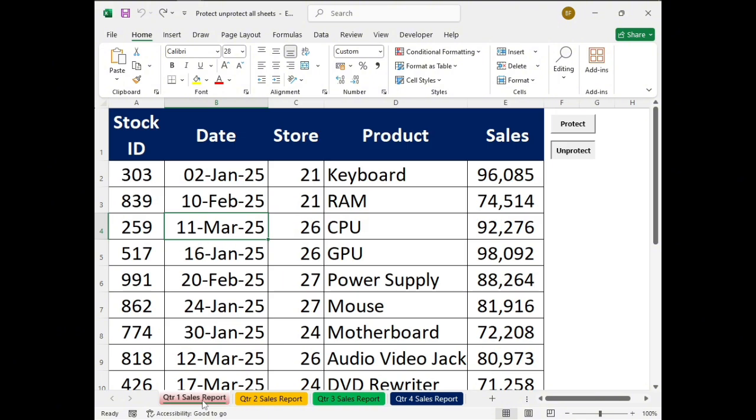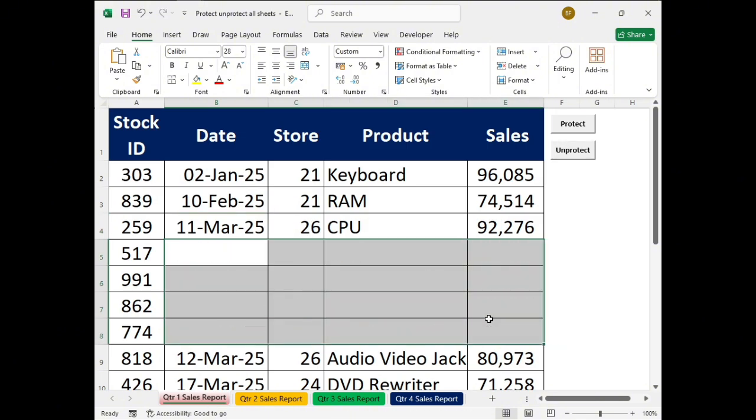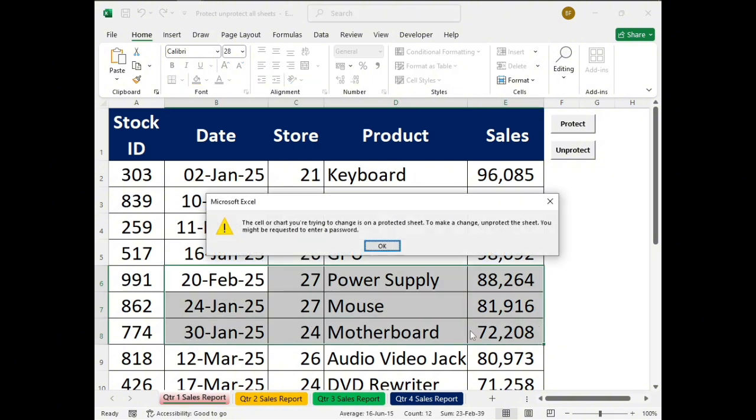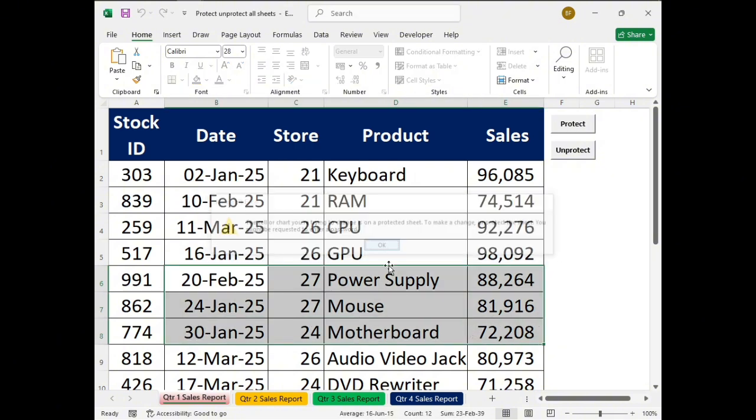Let's go to quarter 1, unprotected. Okay, undo. If I'm gonna protect, okay, you just toggle between the protect and unprotect.